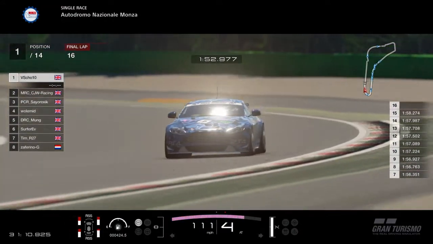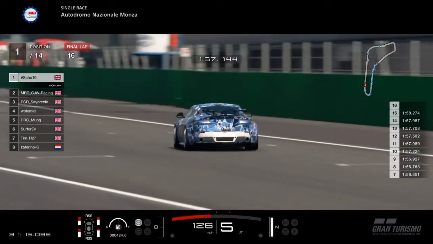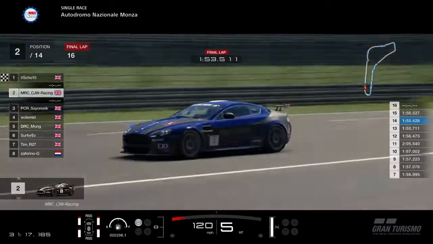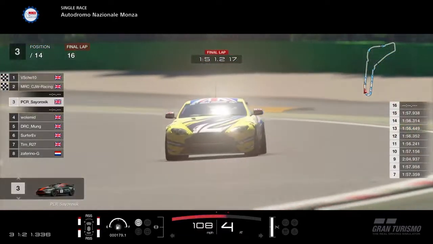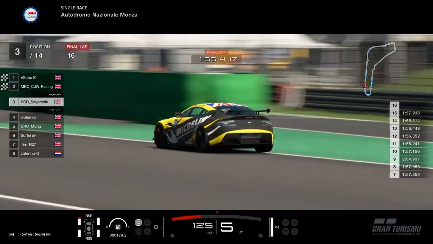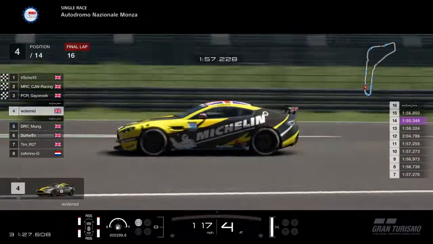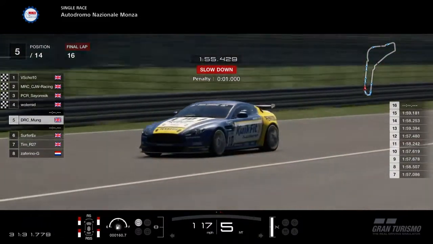So to take the win this time round is Vin. Pole position and the win. Lights to flag, basically. I started second, finished second, so not too mad at that. CJW-Racing, busy race for CJW-Racing. P3 for him. We've got Warmid in 4th. And then, yeah, we've got Mung, who's got to serve this penalty.